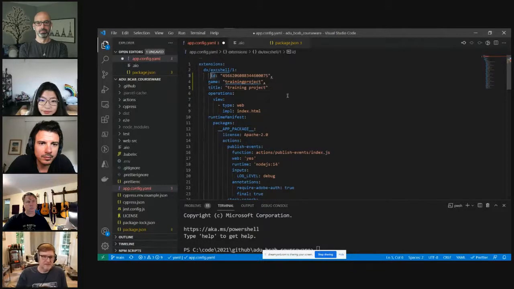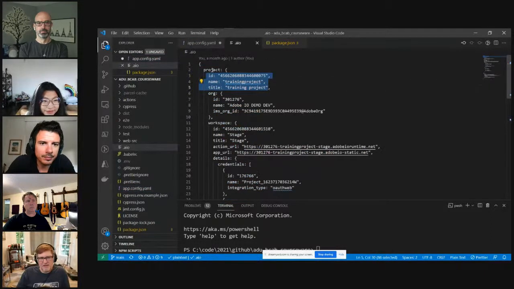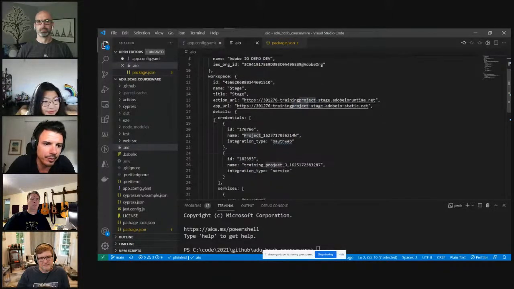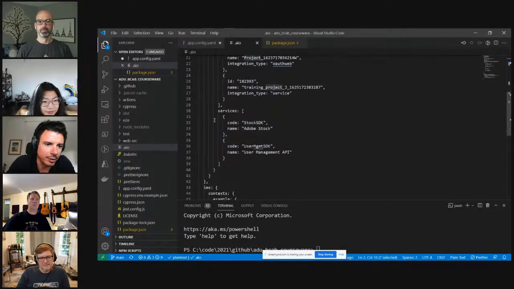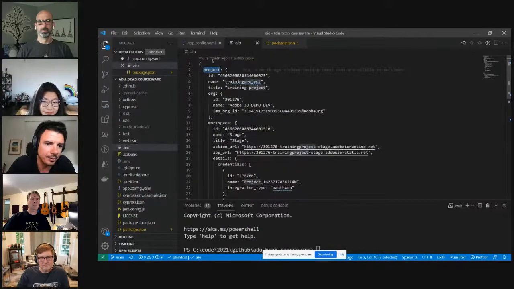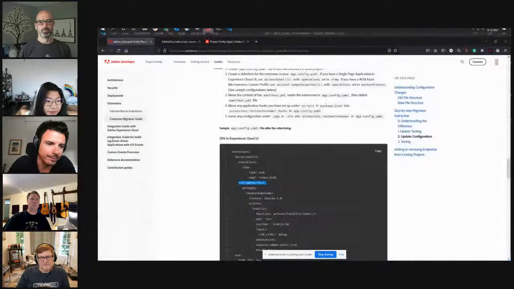It would end up here, something like this, not like this, right? I did this with project, not app, but let's say this was app. So the project object comes from the console configuration, and it's not relevant for the app config. What is important in the app is that you can define, for example, the action folder name or the WebSRC folder name and other configurations related to your code base. And this is what I think the documentation refers to as being convertible to the new structure.